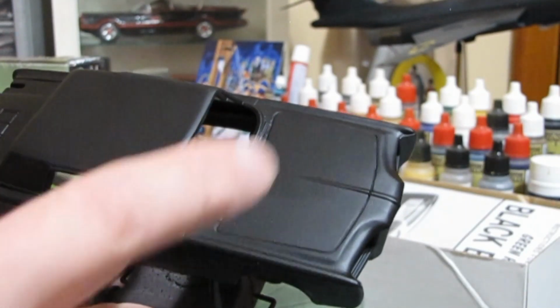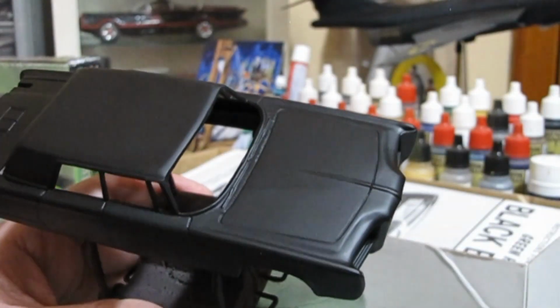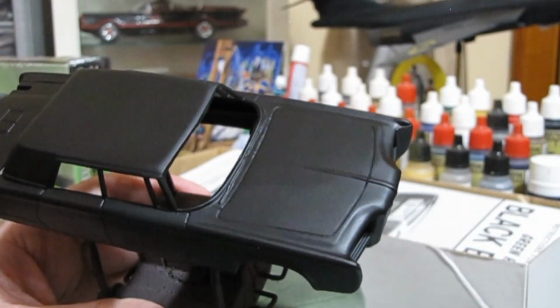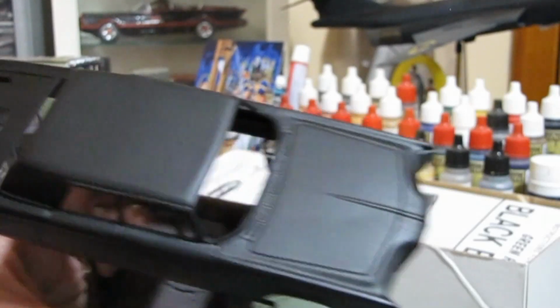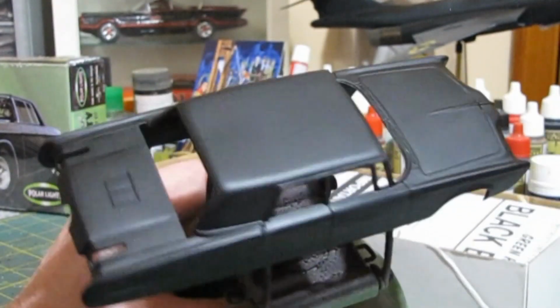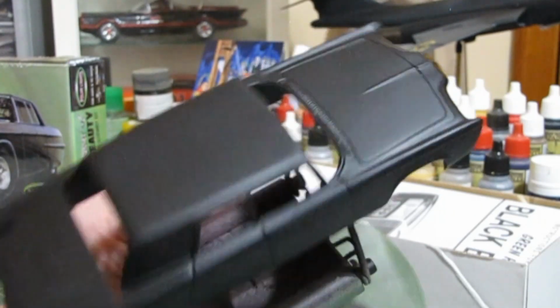And then the hood, the top, and the trunk were kind of wavy. Had a wavy look to them. And I didn't know if that would show up when it was painted or not. So I sanded them down and tried to kind of get them straightened out and smoothed out a bit, so they don't have a wavy look. At least it doesn't show up in the primer yet. So I think it should be okay.